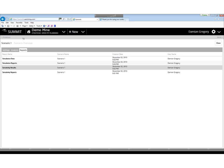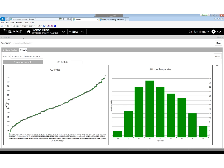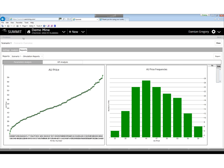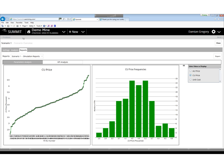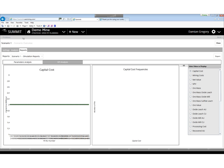So we already saw this, the simulation. We see the histograms of the inputs. So we are inputting the distribution, and then Monte Carlo used the distribution and provided these inputs for our analysis. For 150 simulation runs, it picked 25 times a copper price between $4,300 and $4,700 per ton, and only 5 times it selected a price between $5,900 and $6,300 per ton. We can see the distribution of the inputs. In addition, we can see the distribution of the outputs, the KPIs, and I'll select the recovered gold, for example.